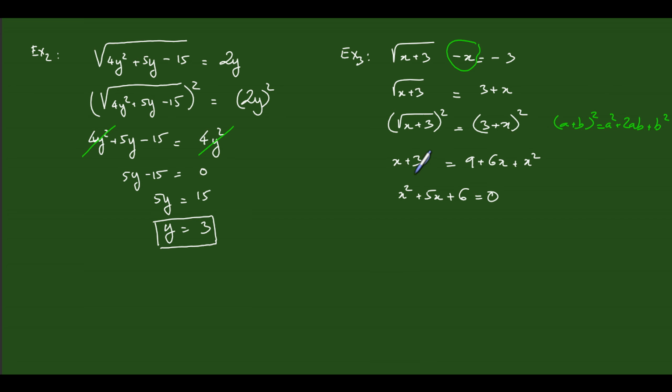Alright, so I have a quadratic, so I can solve by factoring. We already learned how to factor, and we already learned the zero product property. Split them up, and now I can get two answers. And don't forget, you have to plug them back in to check which ones work and which one is not working.